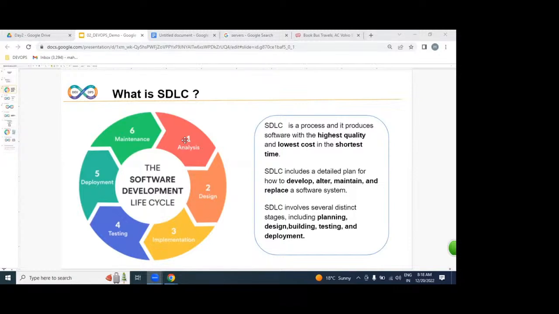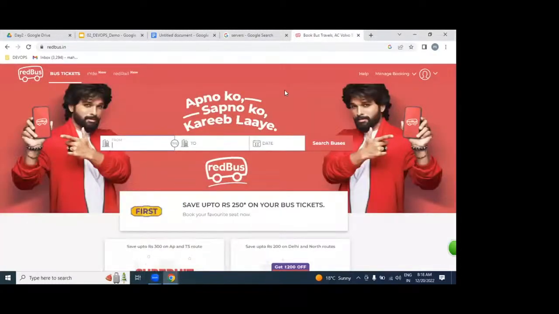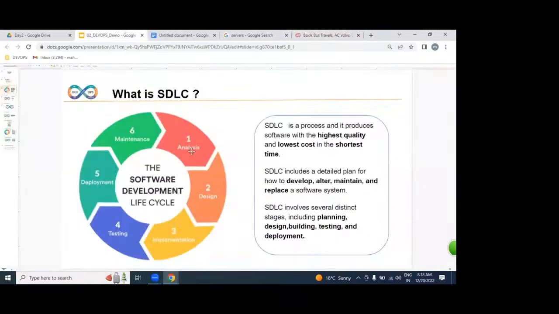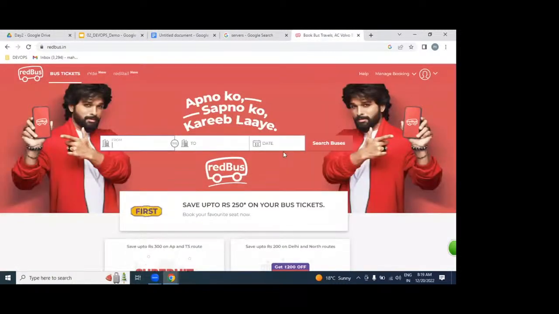For example, if you want to construct a house, we need to gather the information, or not: iron cost, cement cost, land cost, how much is required, everything. We need to gather information, right? The same way. It is a travel business. What kind of business? What exactly is the client, the business owner, expecting? So as a BA, business analyst, we are going to gather information from the business owner, who is nothing but a client. How exactly the login page will be, how exactly the registration page, how exactly the dashboard, which technology, each and every piece of information will be gathered.